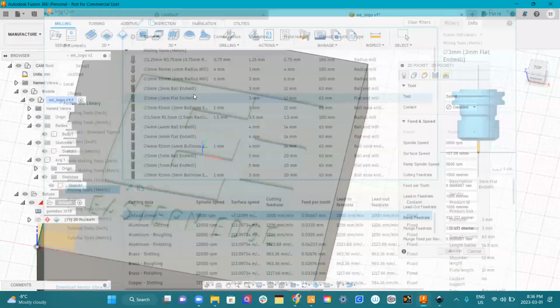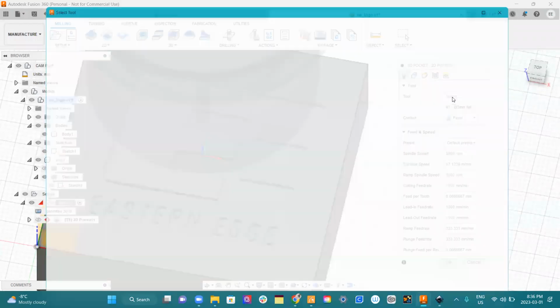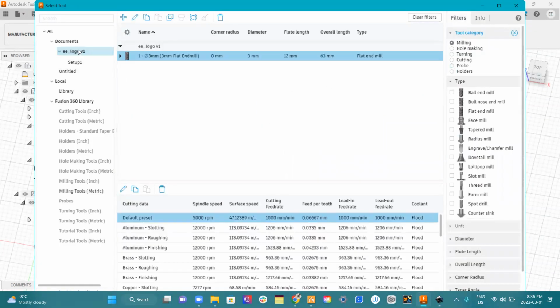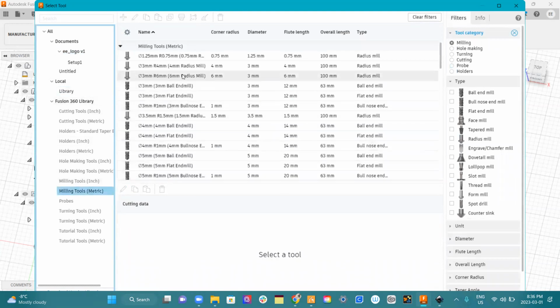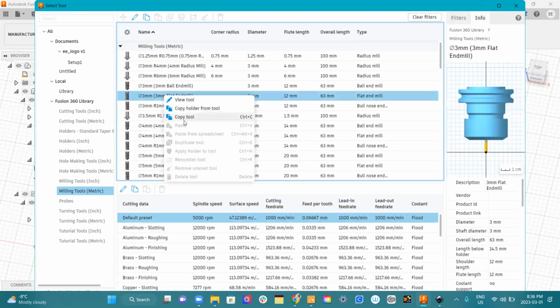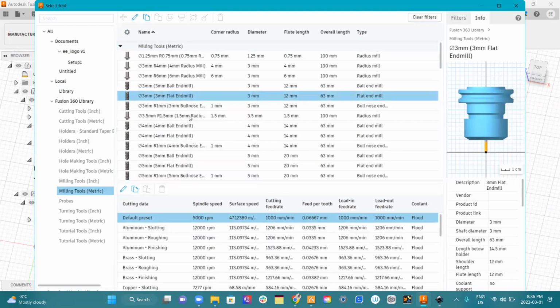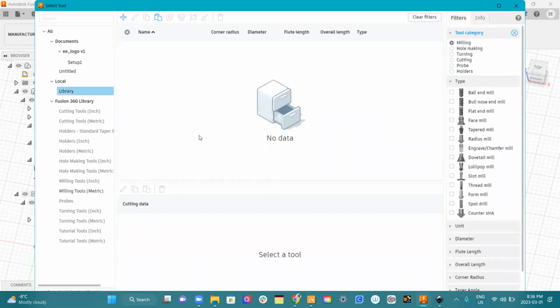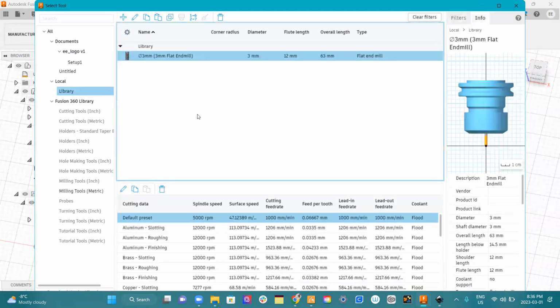I'm gonna just start with this. Whoop, dang. And I'm gonna customize it. Is it in my library now? No. Tools, 3 millimeter flat. Right click it, copy. It's kind of a funny thing. Then you go to your library and paste. And what you'll end up with really quickly is all of the drill bits you have are in here. And then you find out, well, I'd already did all the stuff for this one, and I'm not gonna use the other size. And then you break off that size, and then you go and model the next size. Anyway.